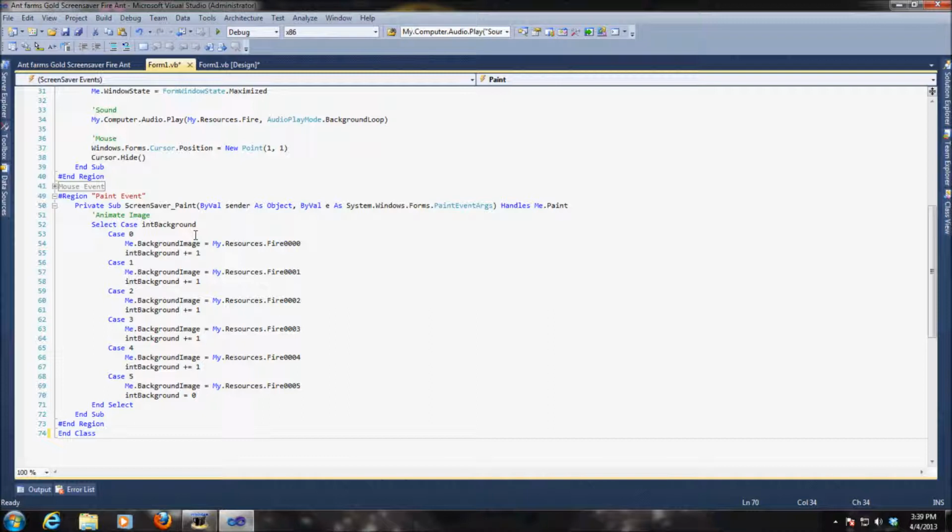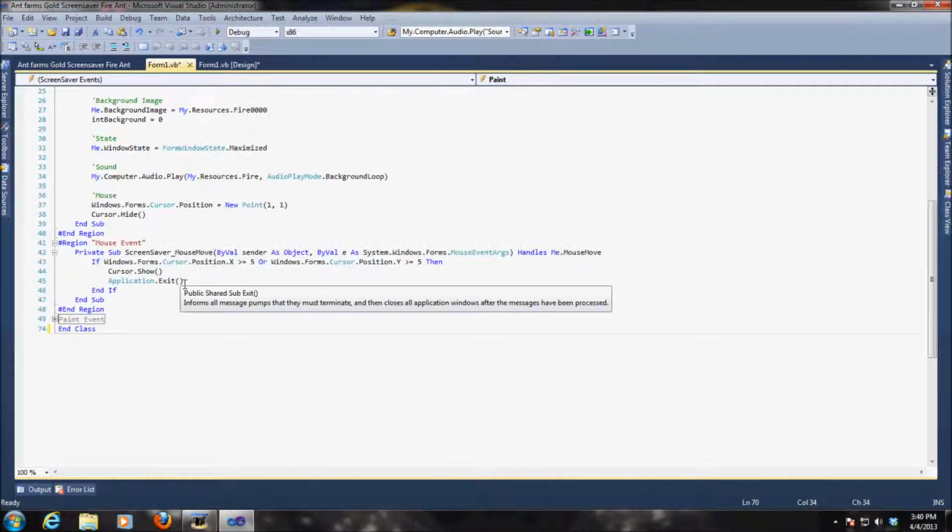There's probably another way to do this, but this is just the way I've learned to do it by teaching myself, working with paint methods, and it's pretty easy to understand, pretty easy to follow. I'm sure you could probably do it with a loop as well. You could probably shorten this code up a little bit using a for loop or something, but for me this is just easier to read.